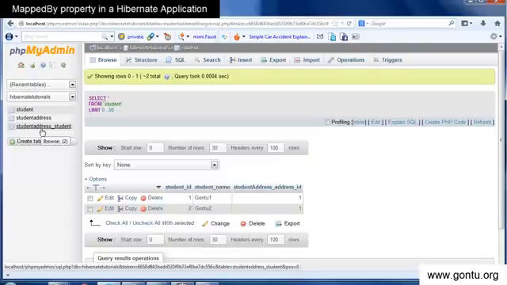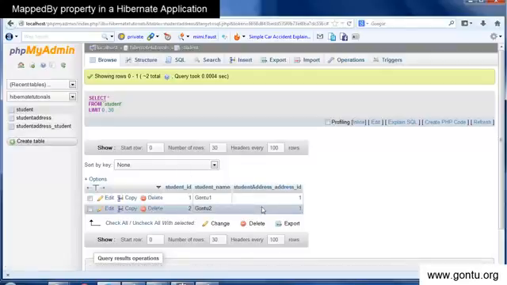I hope you understood the problem. Why to have two ways of linking student records with student address records in the same project? Either use this column present in the student table or use this third table to do the mapping task. And that's where the MappedBy property comes into the picture.